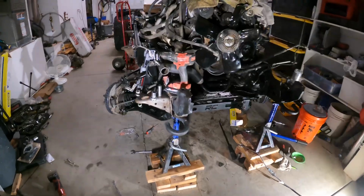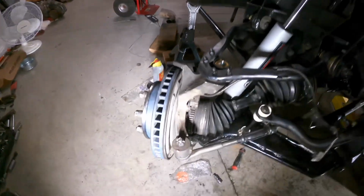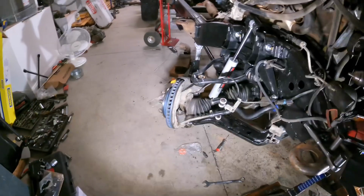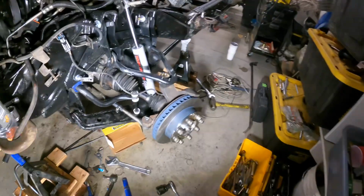Okay, so it's a new day. We started doing these yesterday, but then we came out here and finished them. I'm going through, tightening up the cotter pins, making sure all the bolts are nice and torqued, and then we're able to put the tires on. We got both sides done. Everything's new.